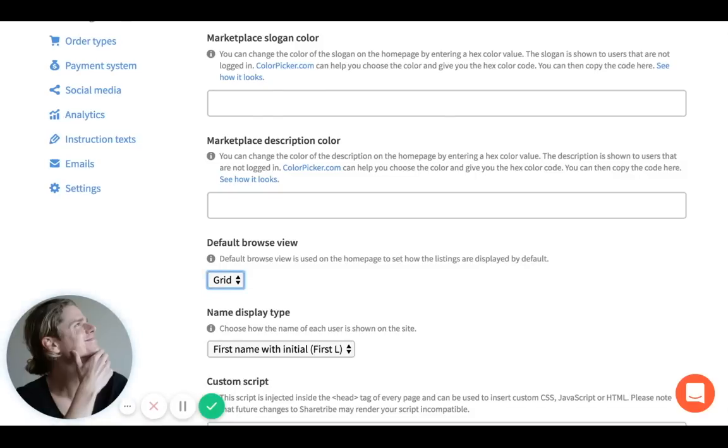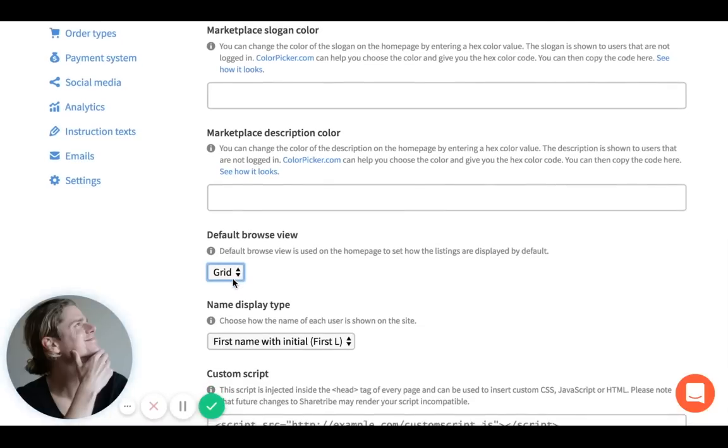So there's 3 different options. You can't do combinations of these, but you can do a grid, a list, or a map. Right now, the current Studio Time site is on Sharetribe's Flex platform, which isn't hosted. It's on their API and totally custom front end. So it's list and map view, just like Airbnb is a list and map view. But for this and validating an MVP, the grid view is typically the best. That's the best experience for users seeing the listings when they come to the homepage.